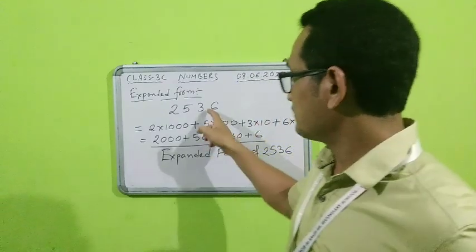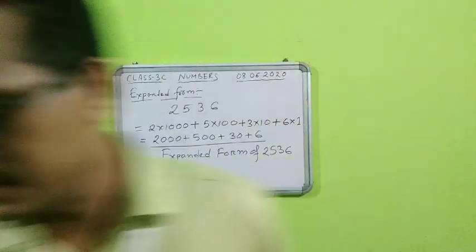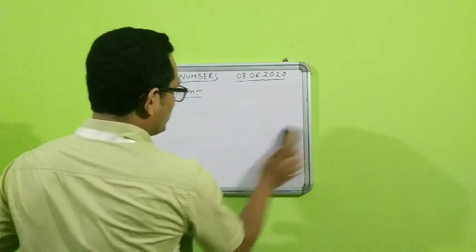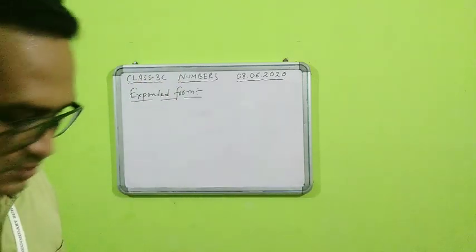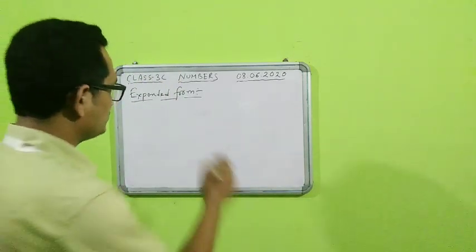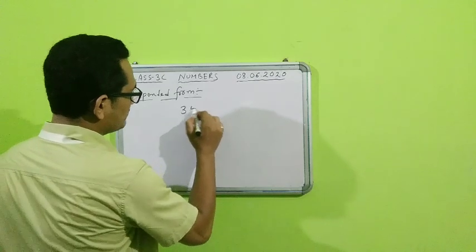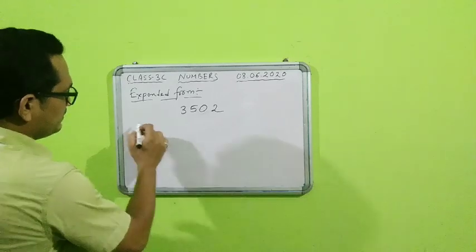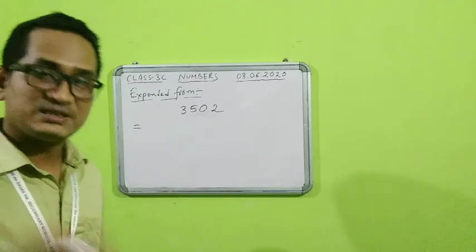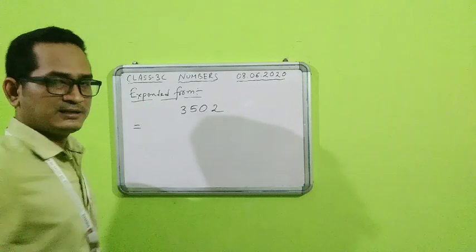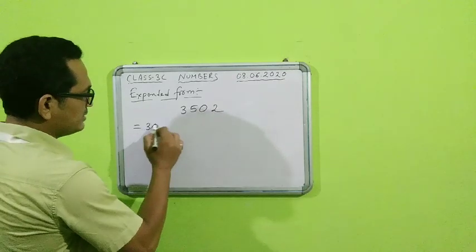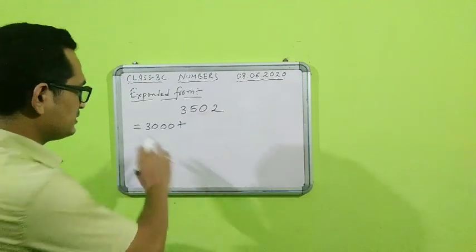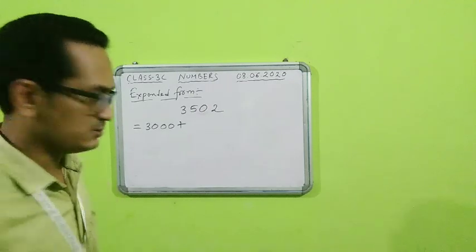Now students, if suppose a 0 comes in between, then what will happen? Let us see that. Please write down this. Now suppose I am taking one example where 0 is there. Maybe some of you may get confused about what will happen to 0. Say if I write 3502, what will be the place value of this? What will be the expanded form of this number? 3 is in the thousands place, so it will obviously be 3000. As I am not showing that multiplication line, you can directly write down the addition, the sum line also.